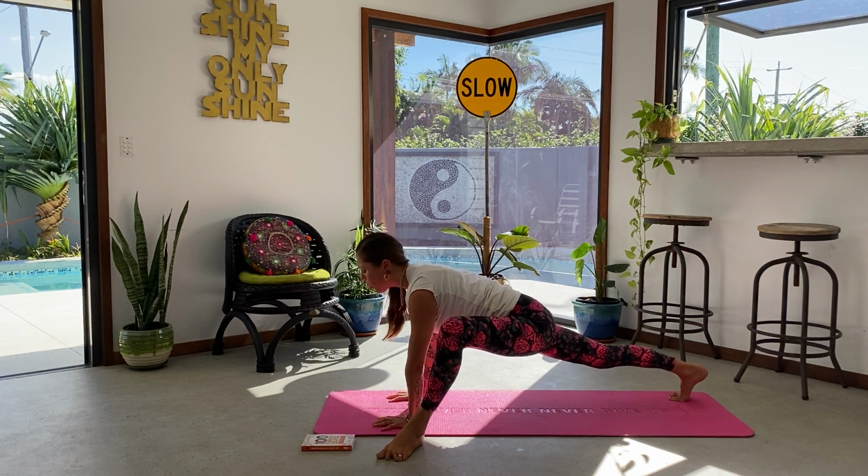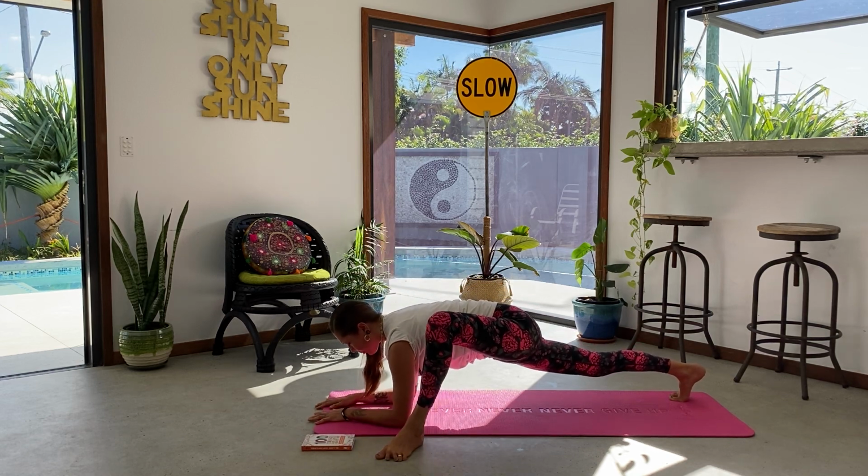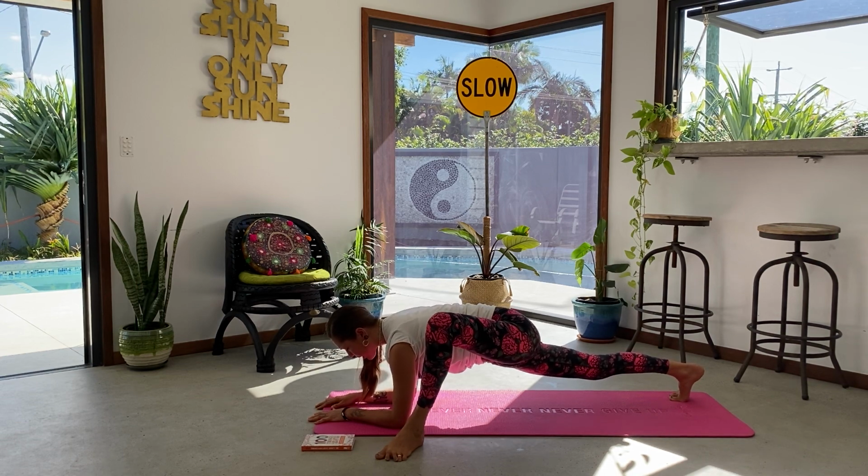Staying here if that's right for you. If you want a little bit more, coming down onto the forearms. This hip opening stretch for us. Staying here if you want a little bit more of a flow.